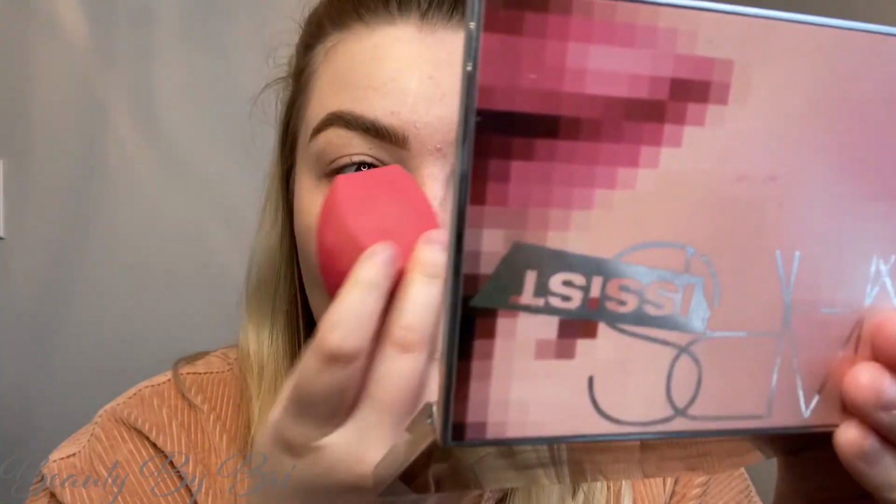I want enough that's going to even out my skin tone, make my skin look nicer than what it is, but not too nice, not fake. And we're just going to go from there just to feel a little bit pretty. I have a really bad breakout right up here, so we're going to try and cover that with concealer though, because even though we want to be natural, we want to look like we have naturally pretty skin. That's what we're going for.